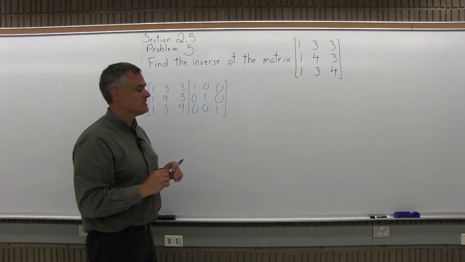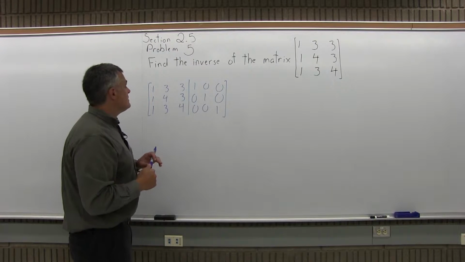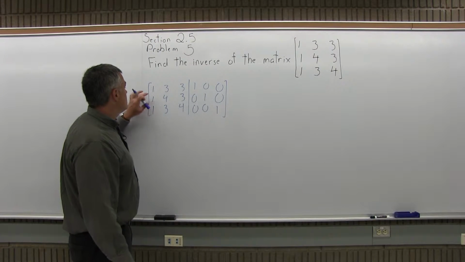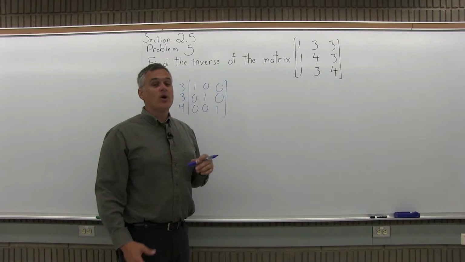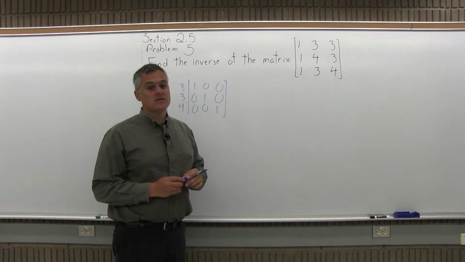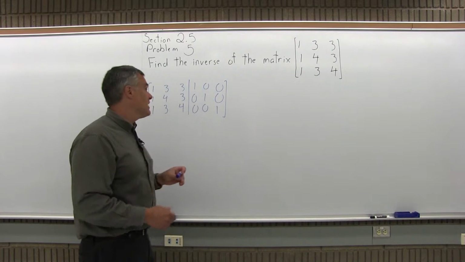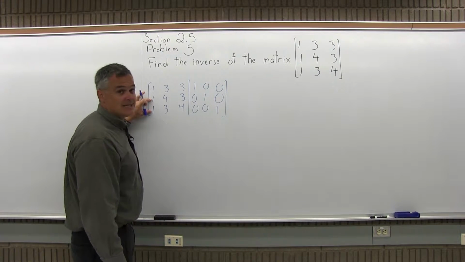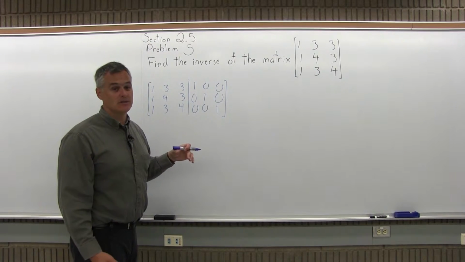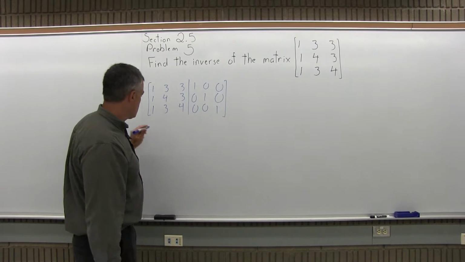It's a big matrix. So to start, what we have to do is take the value in the upper leftmost position and turn it into a 1. Now, it already is a 1, so that's good. That saves us a little bit of work. The next thing we have to do is turn the rest of that leftmost column into zeros. So right now they're 1s. We have to do some work to make them zeros.